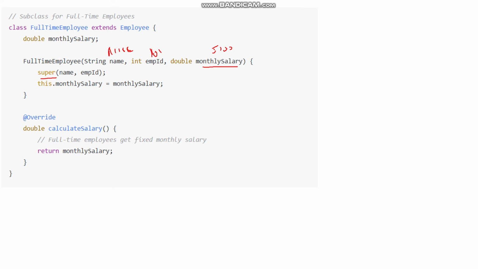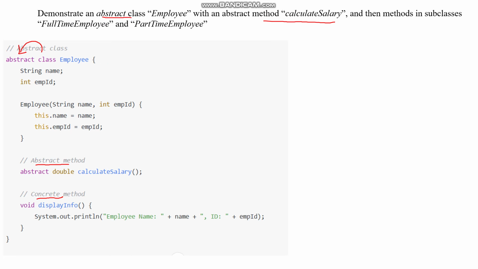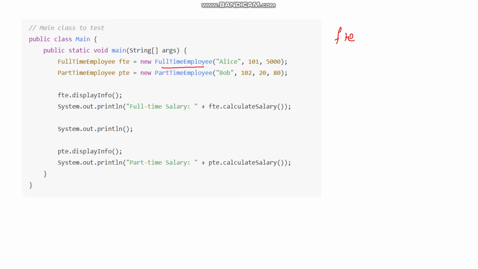Super of name comma employee ID means it is invoking the superclass constructor. So for this object fte, it contains the name, employee ID and the salary. The name is Alice, the ID is 101, and the salary is 5000.